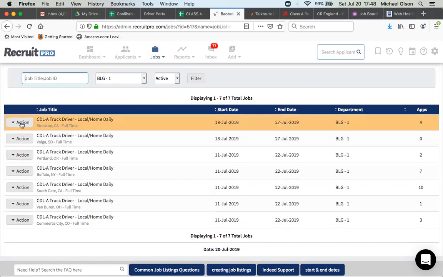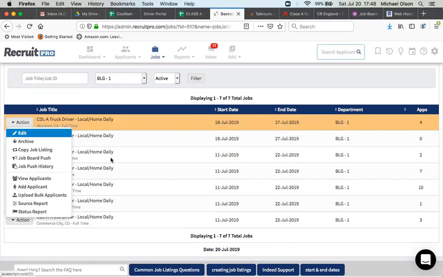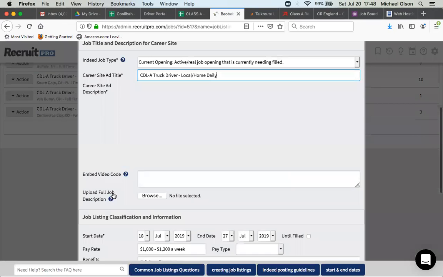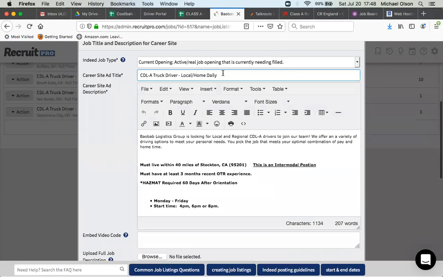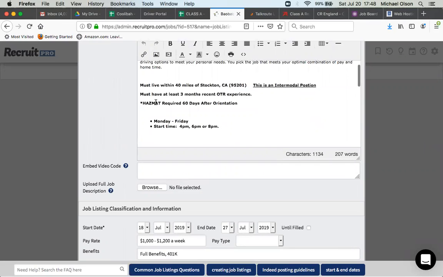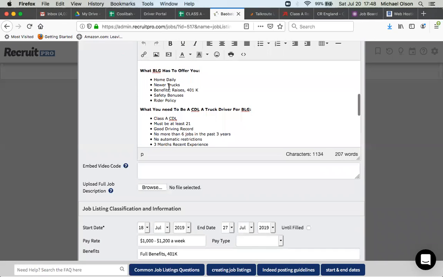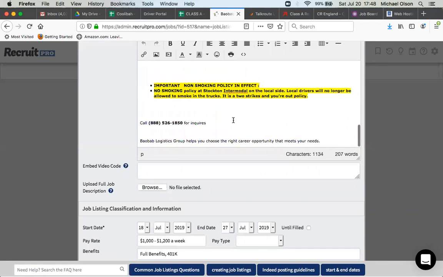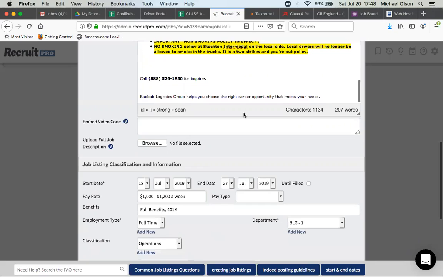So on these, let me see here, edit. Like this one, Stockton, California. They all have the same title, and they're all local. You see how here I have within 40 miles of Stockton. This information changes depending on the location, but for the most part, this will stay the same. This one in yellow is additional, because that was on there, so that had to be different.